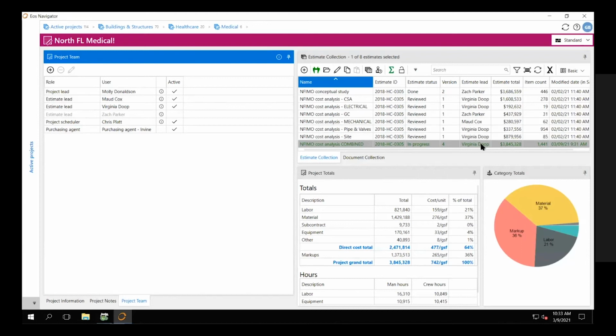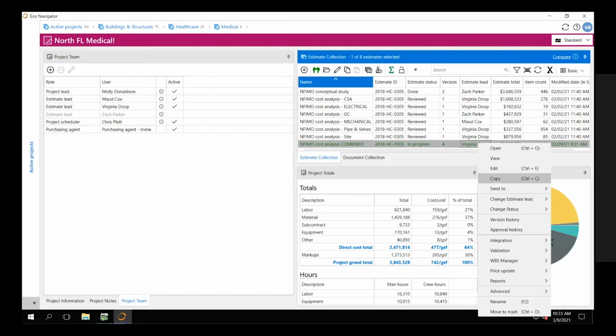So the best example of that is the estimator, or as I've retagged it, the estimate lead. Because Virginia Dupe was part of the estimating team, she can be tagged as the estimator record for this final combined estimate.